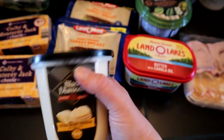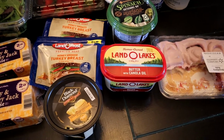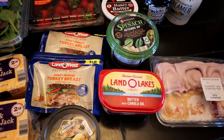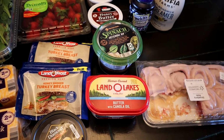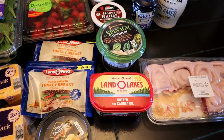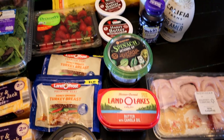Again, guys, I've said it. This is actually really good cheese spread. It's good on crackers and stuff. Shawn's really enjoying that. The ingredients are really good and simple. Just, it does have dairy. 2 things of the honey smoked turkey breast. We have chicken left, the chicken lunch meat in the fridge, but everybody's kind of shifted. While they were preferring that for a while, now they prefer the turkey, and so I went ahead and got more of that because I personally don't care for the chicken.